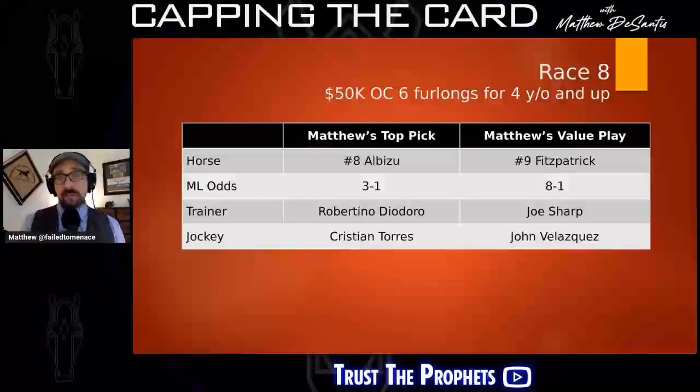And this is another, I think, pretty contentious race where you have a few really good horses. You have a horse on the inside, Flapjack, who's 2-1 on the morning line, taking a little bit of a step up in class. Granted, the horse is in very good form, but also has won on muddy sealed tracks the last two times out. I do wonder if this horse just likes that sort of condition.